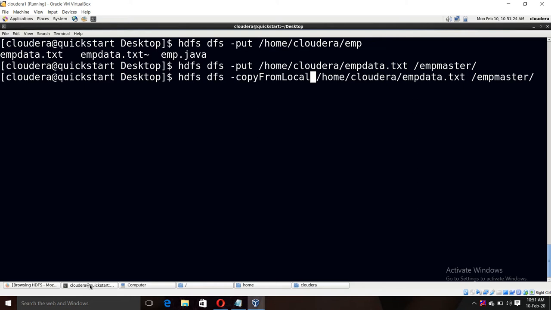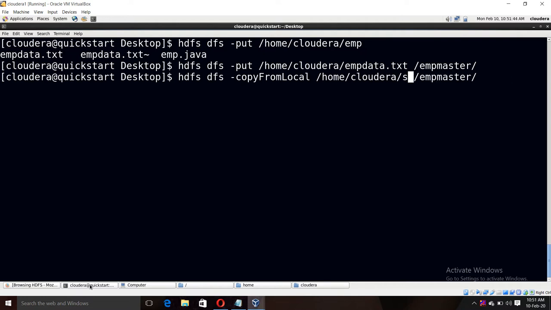In place of put, you can use this command as well. The command is very clear: c is small, F is capital, and L is capital. Copy from local, right?